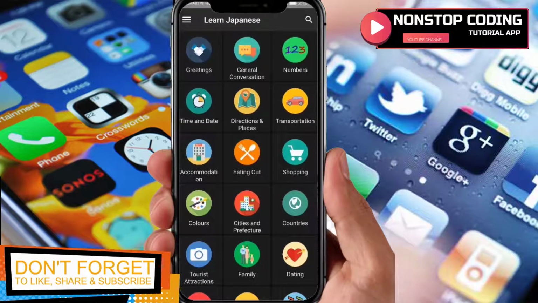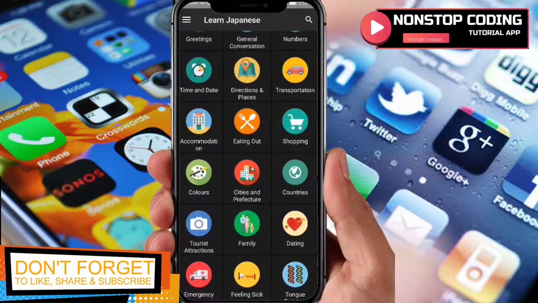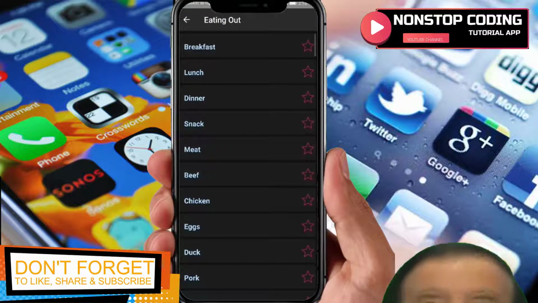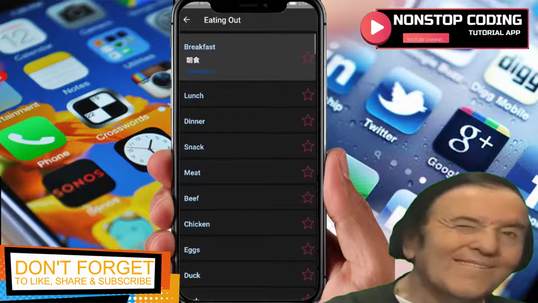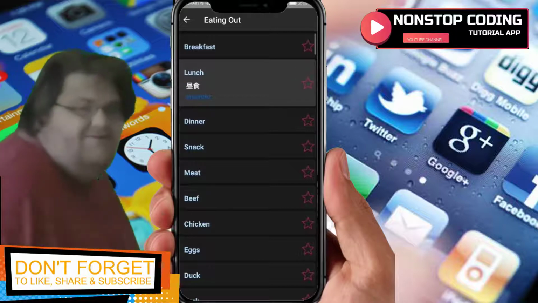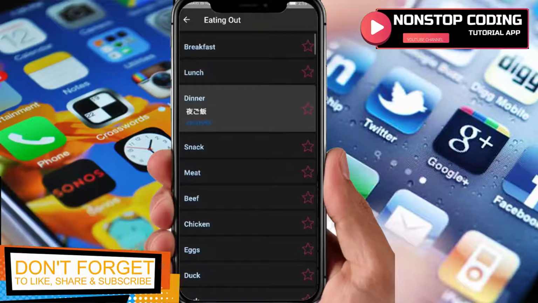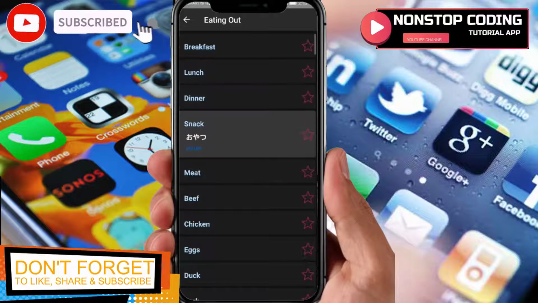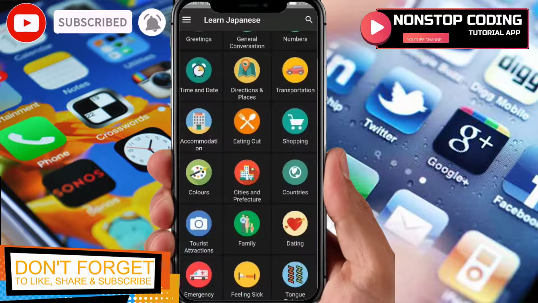So let's jump over to eating out, and let's try the breakfast. Chushoku, so that's how you pronounce it. Lunch is chushoku. Yoru gohan for dinner, snack, oyatsu, and so on.